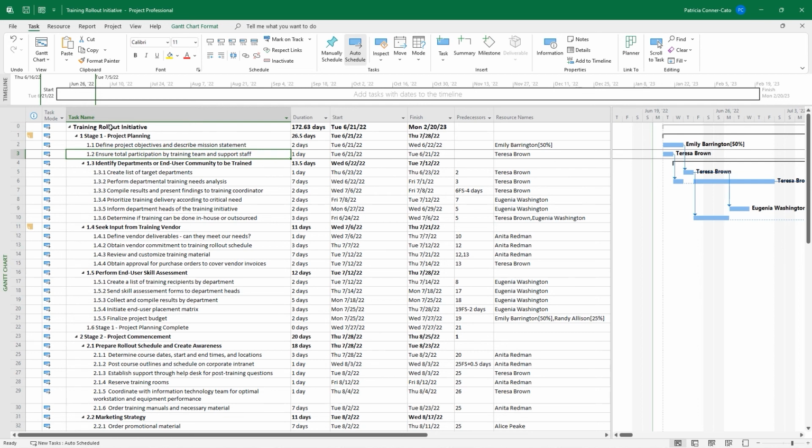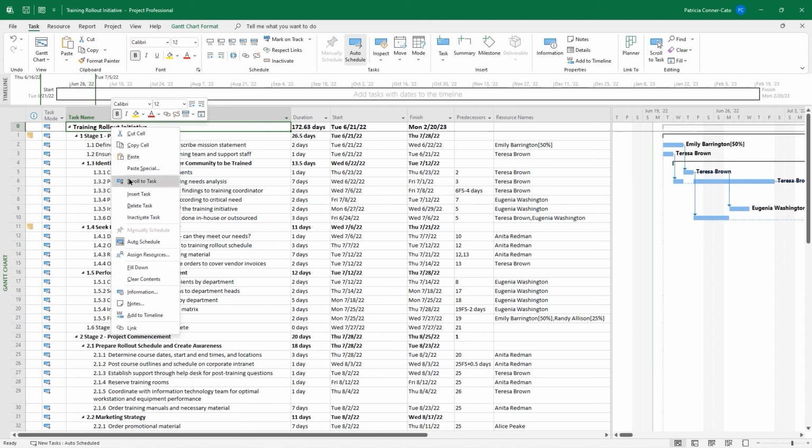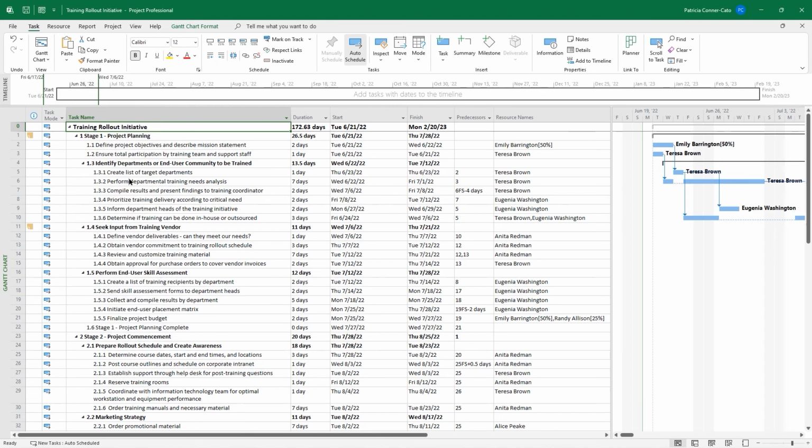I'm going to right click on task 0 and choose scroll to task. Well, that's not going to help me there. So the way it's configured right now, even if you had something selected, it's going to override your selection. We're going to go to the drop down arrow next to the copy button on the task tab, and we're going to choose copy picture.